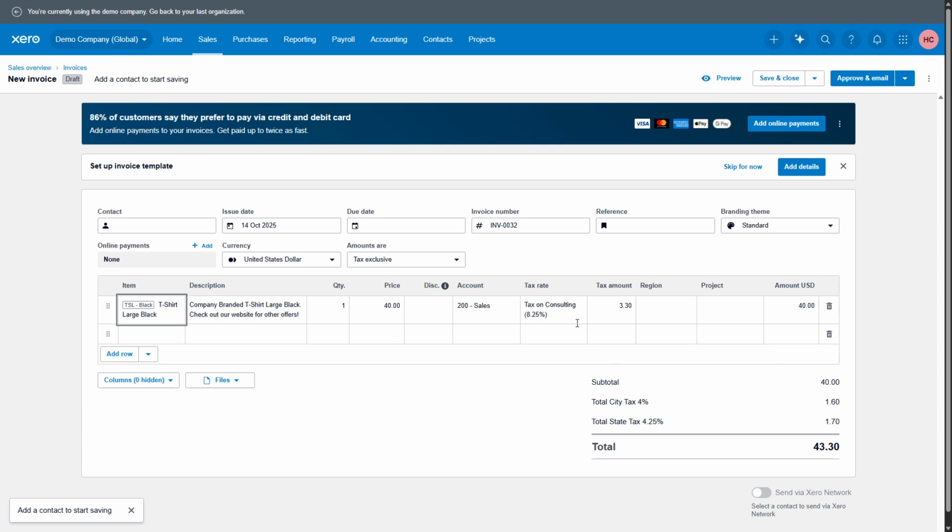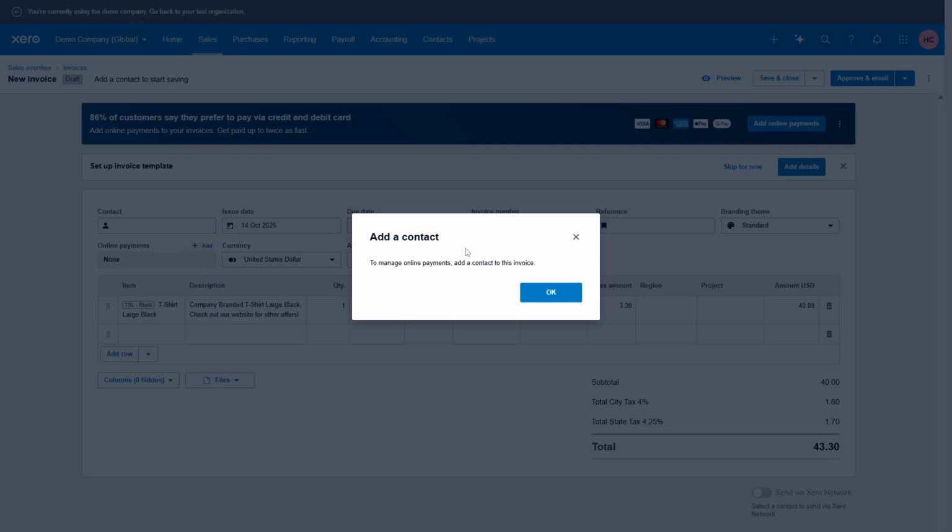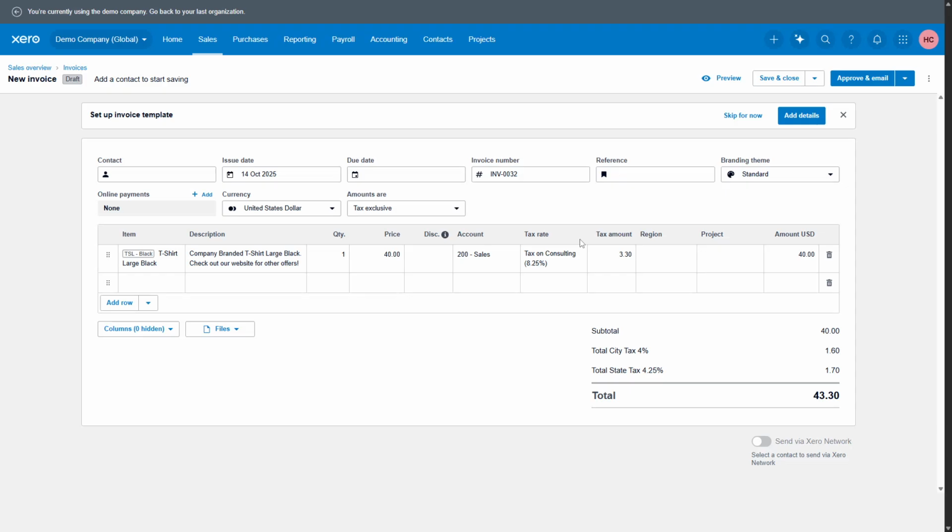Customizing your invoice is an excellent way to maintain your brand's identity and meet specific client needs. Xero lets you add a reference number, select a distinct branding theme if your business utilizes multiple ones, and even change the currency to align with international business relations if required. Don't overlook the online payment options, as managing them can provide your clients with a seamless transaction experience, potentially speeding up the payment process.